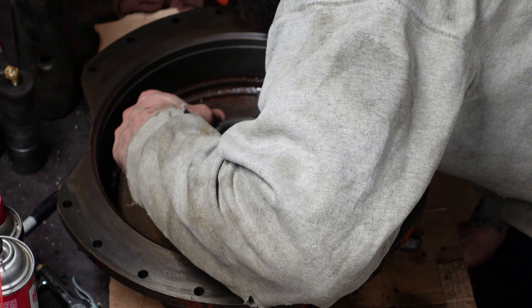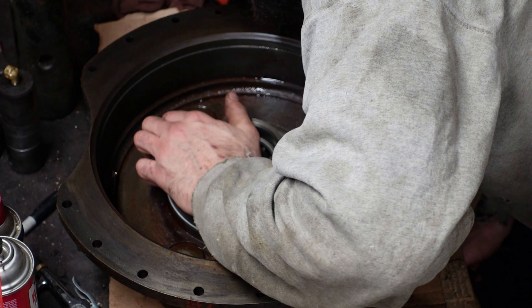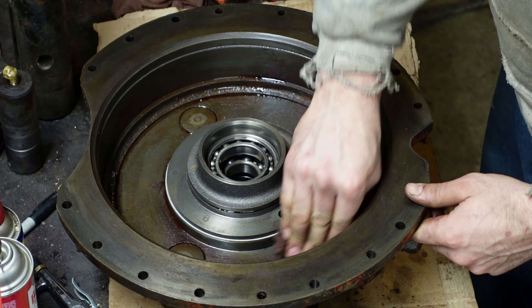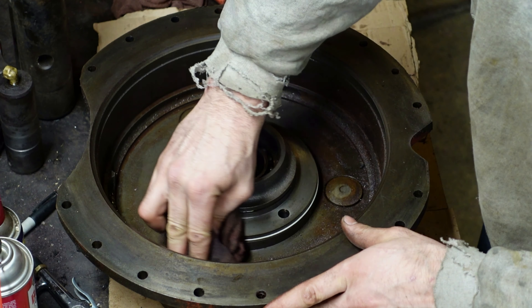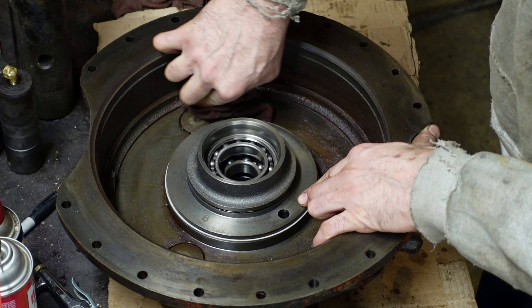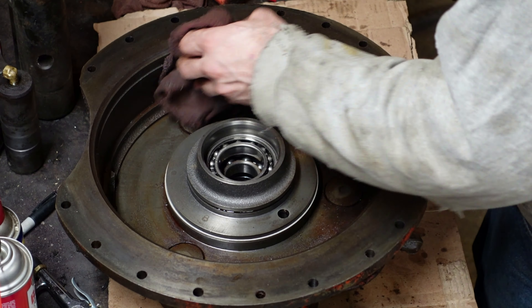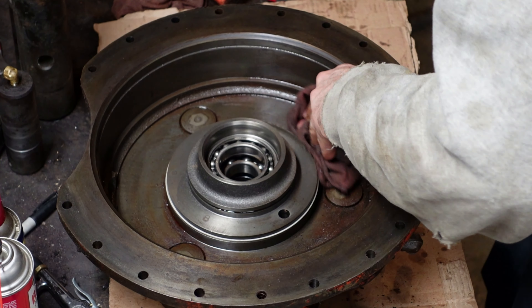There's a little ring seal. I don't think that's a U-seal — I could be wrong, I'm not sure. I ordered a seal kit that's supposed to be for the version with a brake. This transmission came either with or without brake assembly depending on what it was being used in. I'm not going to mess with that seal because it looks good and I don't know if I'm getting one in my new kit. From the looks of it I'd be comfortable reusing it if I need to — if I get a fresh one I'll change it, but we're not going to mess with it until we know if we even have a new one.